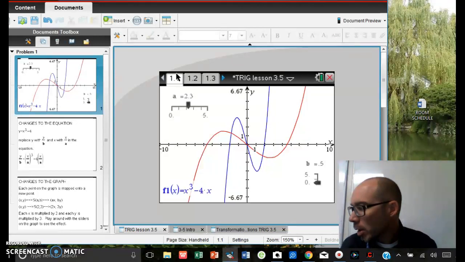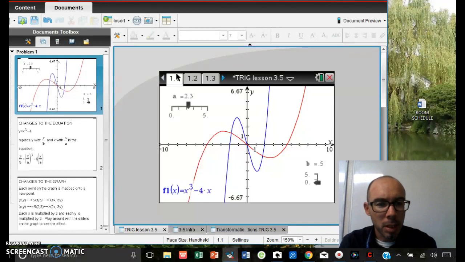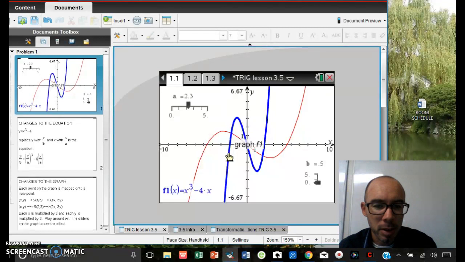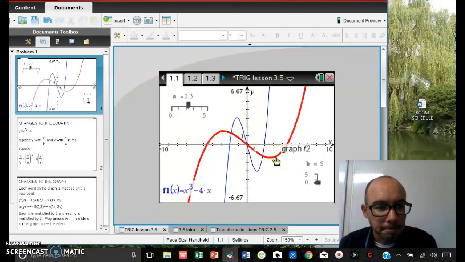In your book, we're going to start off with some basic shapes and graphs. And we're going to start with this one here as an example. Actually, the one in blue there is x cubed minus 4x. What we want to do is see the effect when we change the equation, how that affects the graph. And we're going to look at both. And so I built another graph here, it's got these sliders, okay? And that's represented by the red line.